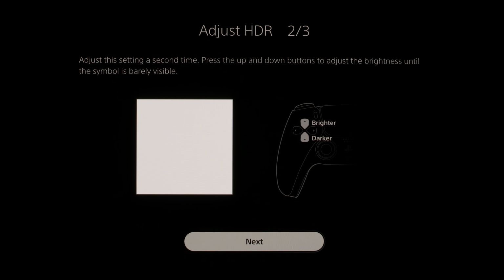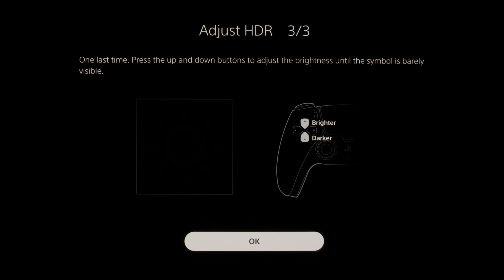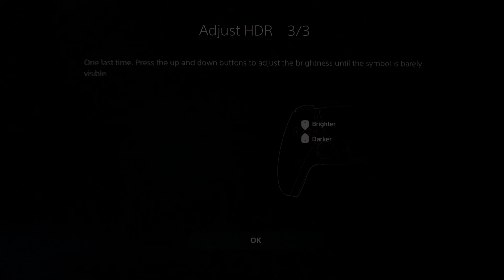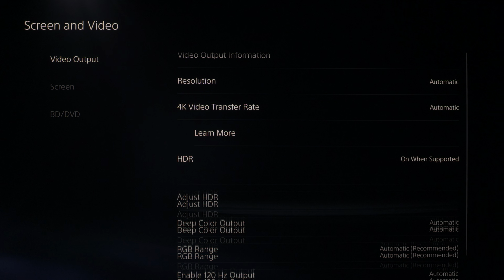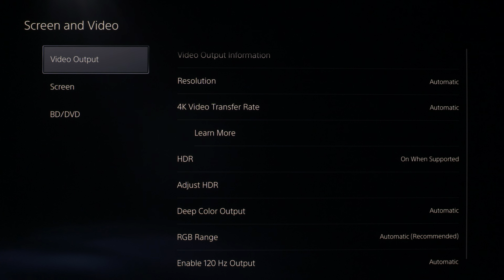All right, I'm just going to follow the basic instructions for this TV because there's no click information out there right now. So I'm just following what it says on the PlayStation 5 menu for the HGiG. I'm doing just 1, 2, 3, 4. Let's see how many clicks I'm doing. It's about 9 clicks in total, and let's go. Okay, here it's barely visible. So I just followed the instructions and did the adjust HDR calibration in the PlayStation 5.